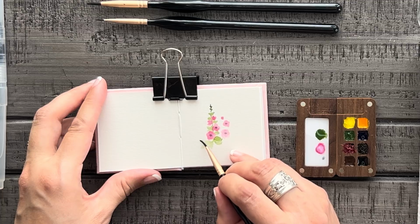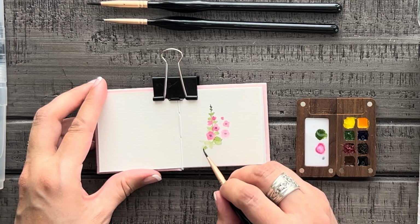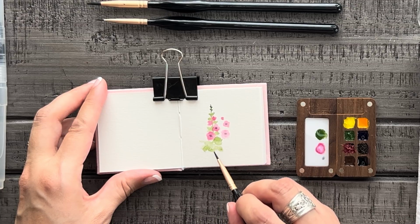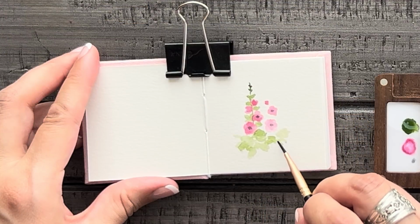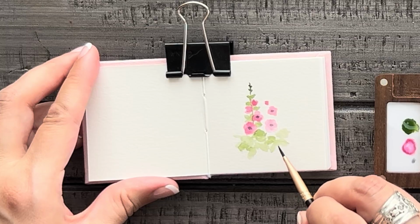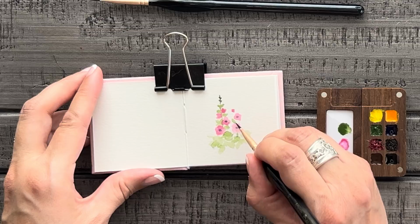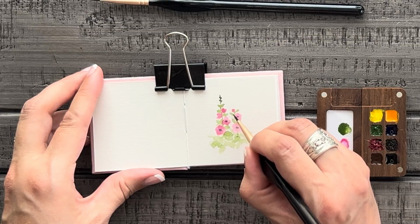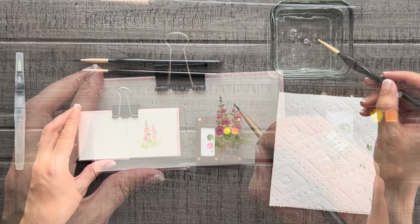You might be wondering, why even bother painting small like this? I know you might be thinking that because I did. But I'll talk about some of the perks along the way as we go. One good thing about painting small is that you don't have to focus on all of the little details. It's cute, it's fun, it's simple, it gets the idea across of what you're painting without it being too complicated or detailed. But of course, you are free to add in all the details that you want, but it's not exactly necessary. This is really very cute.